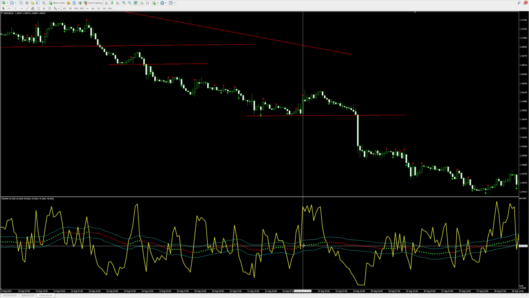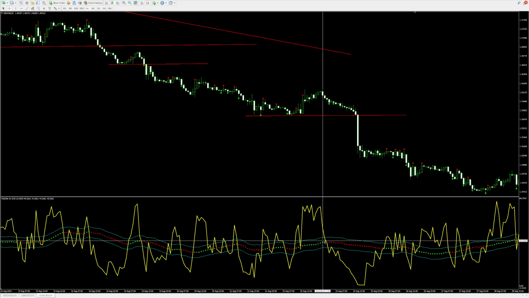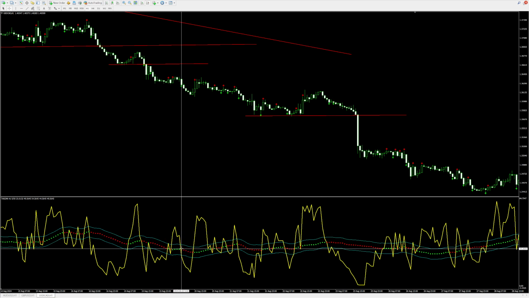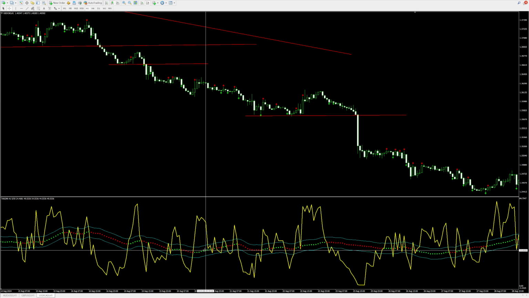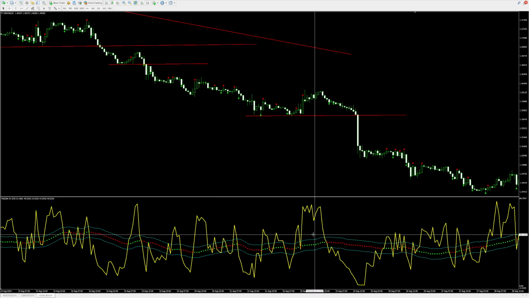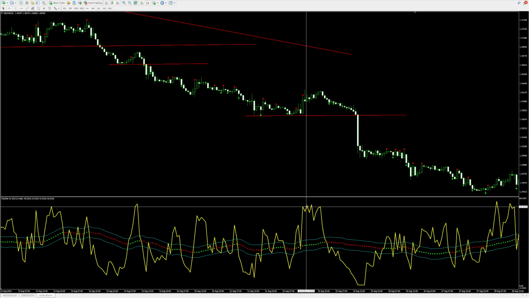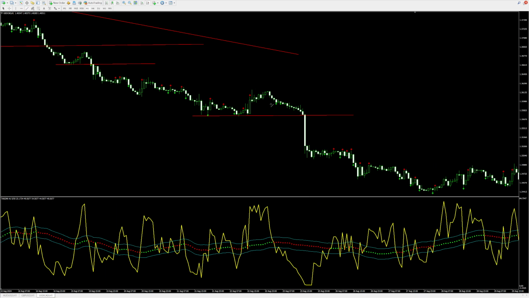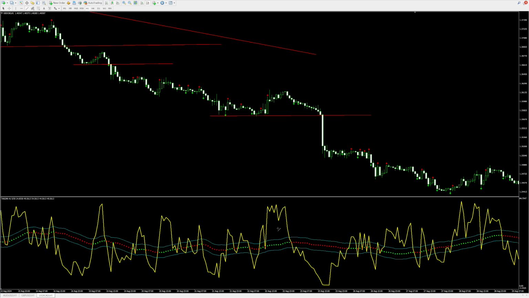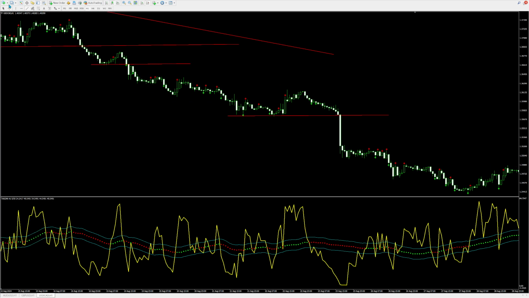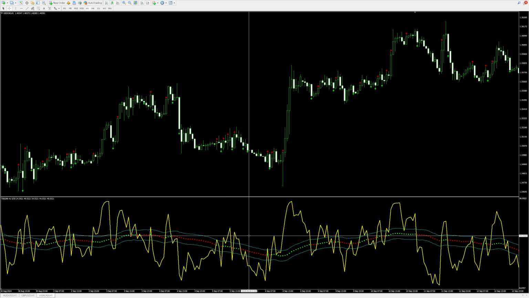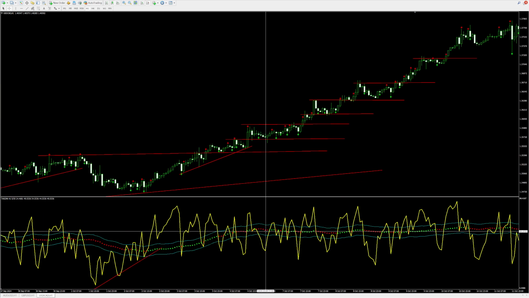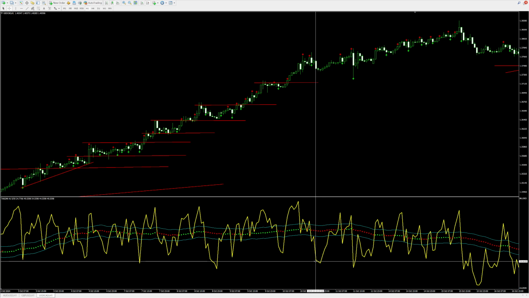Okay, the more obvious the pullbacks are, the stronger they tend to be. When I say obvious, you can see here all of these green dots are clearer than, say, this pullback here. You're in a bit more of a market indecision when it's constantly changing colors. Whereas here, all of these green dots show a clear and obvious pullback, plus this line being high up as well, showing perhaps an overbought scenario based on the RSI, as I said, this indicator. So that can also help us time our entry, having these lines high if we're thinking about selling, and if we're thinking about buying, we want to have those lines low as well.